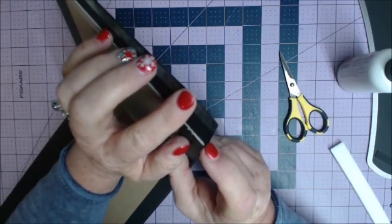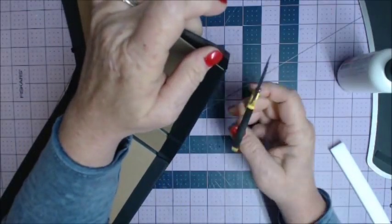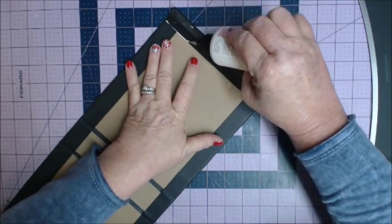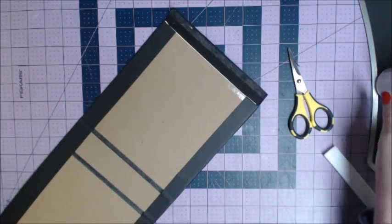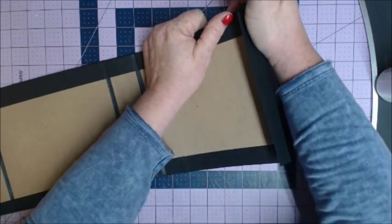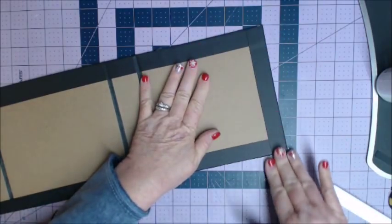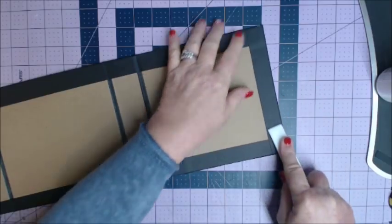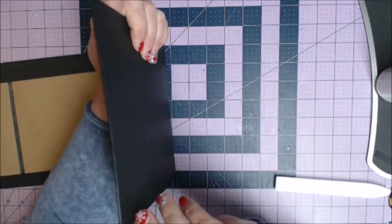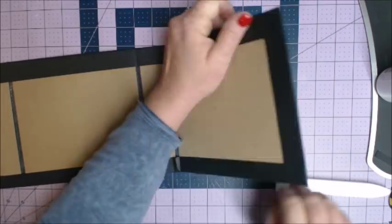Again, I just have a little piece of fiber that doesn't want to let go. There. And my glue, let's push this up over. Clean up the glue because it's oozing out. There we are.